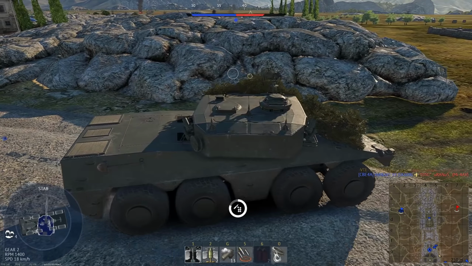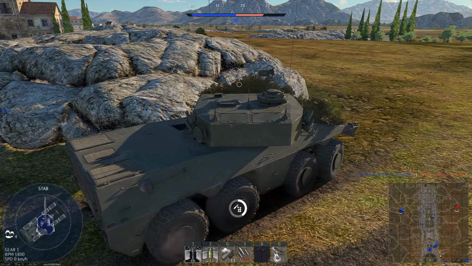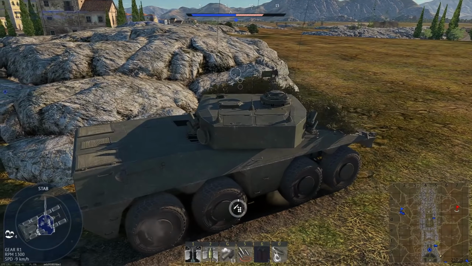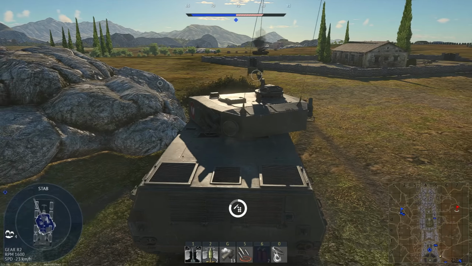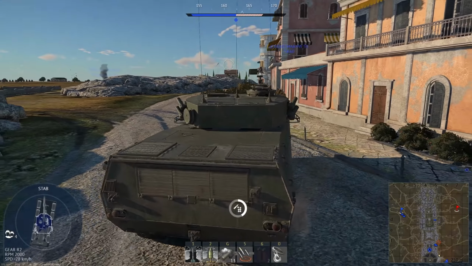And now we are in a pretty good position again. There's still some guys on the cap. We have a very good line of fire here on the entirety of the map that tries to enter the city. That's exactly what we will be doing for the rest of the game. Yes, we're not really using the mobility of the tank right now.